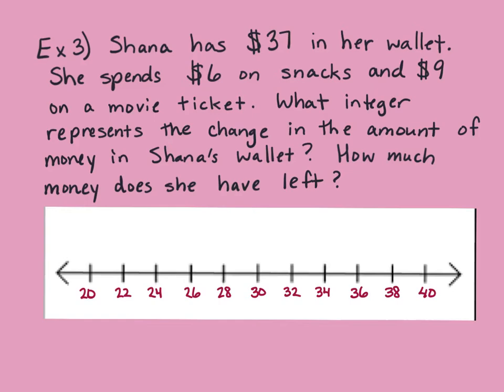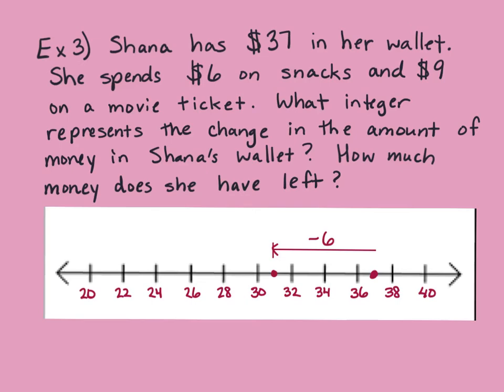And we're going to start at the starting point, which is $37. I don't have 37 listed on this number line, but I know that's halfway between 36 and 38, so I'm just going to mark halfway between 36 and 38 as a starting point. And then we see that she had $37 and she spends $6 on snacks. So when she spends that money, she is going to have less money in her wallet. So we're going to go to the left to indicate subtracting, to indicate less money. She spent $6 on snacks, so that means she has $6 less. And currently that means the result is that she has $31 in her wallet.